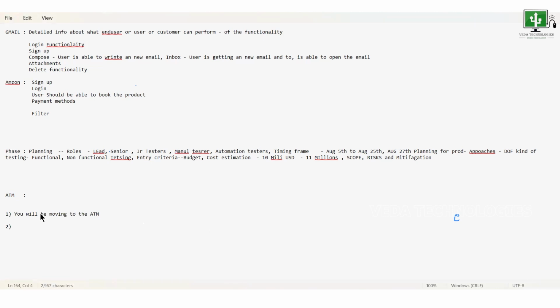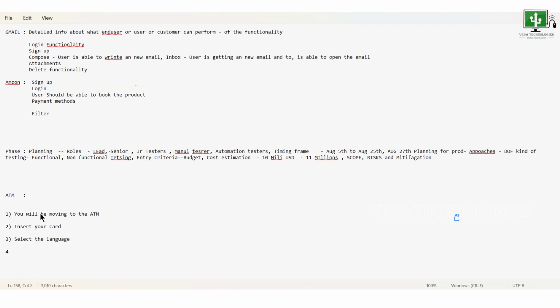Insert the card. Good. Next, select the language.